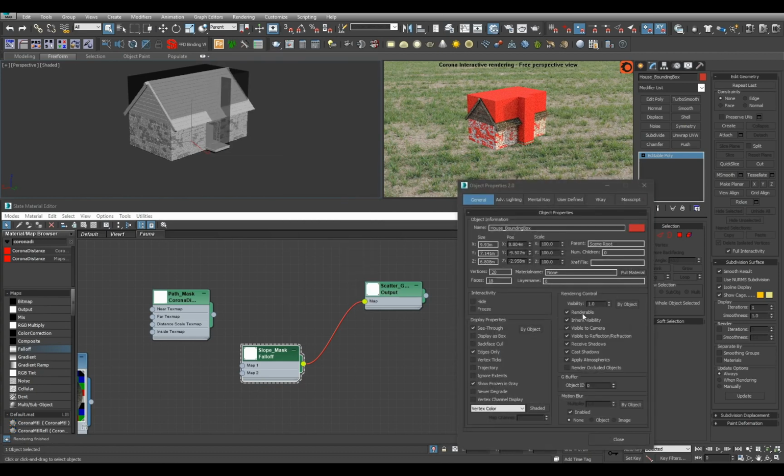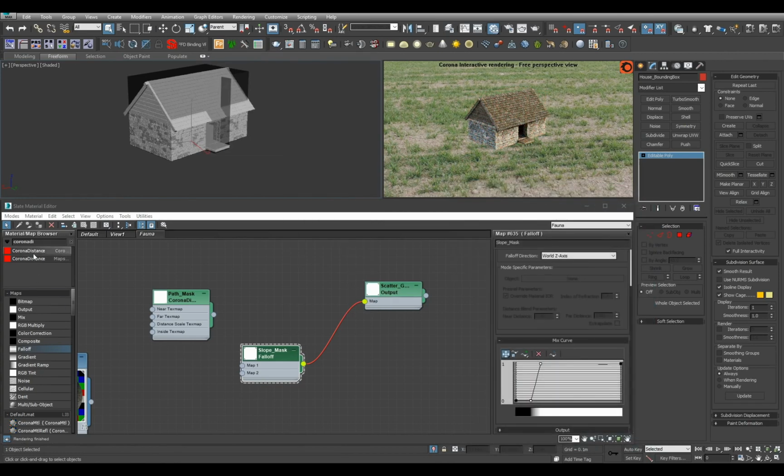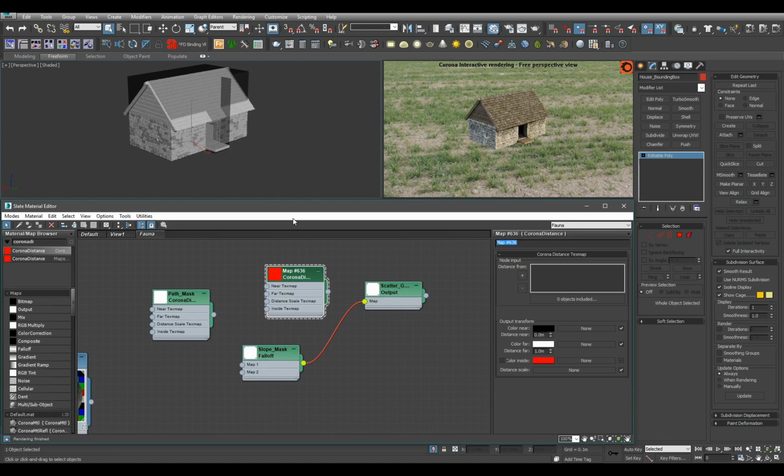Again, make sure it doesn't render. Get another corner distance, label it house mask, add it in. Again, color near, color far. That makes sense.